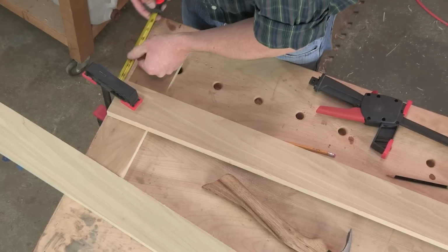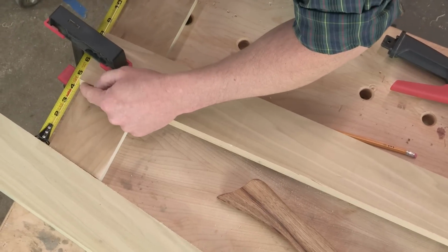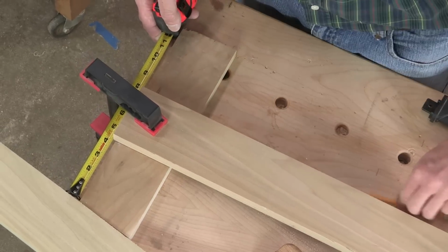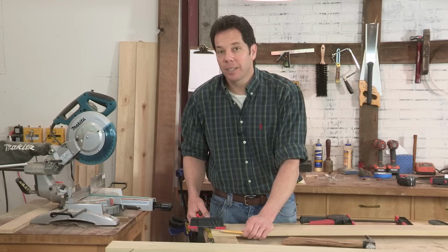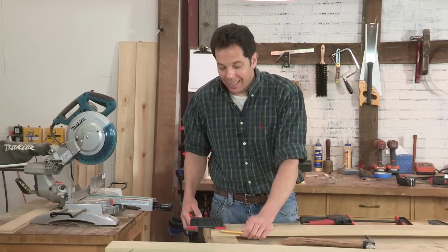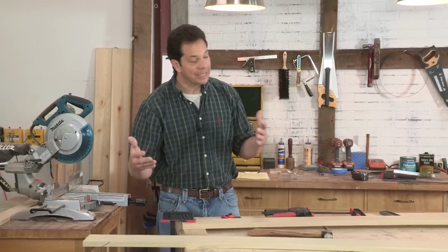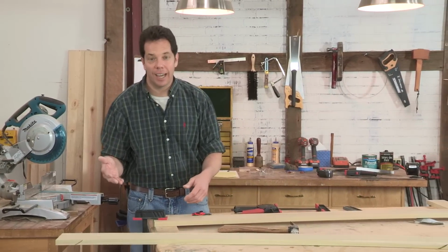If I had my tape measure at the wrong point, or even marked again on the wrong side of the line for the measurement, even a pencil that isn't sharp enough, too wide of a line, again, I could be cutting it at the wrong place. The last thing that could give you that gap, well, the material could just be slightly bowed or warped in some way. So how are we going to fix that?